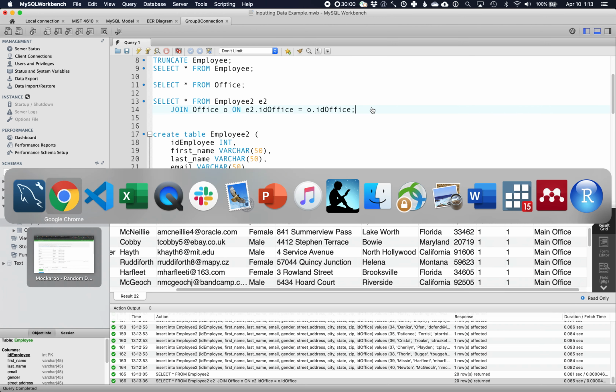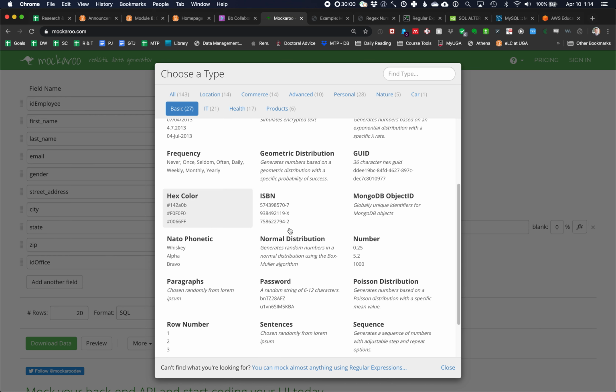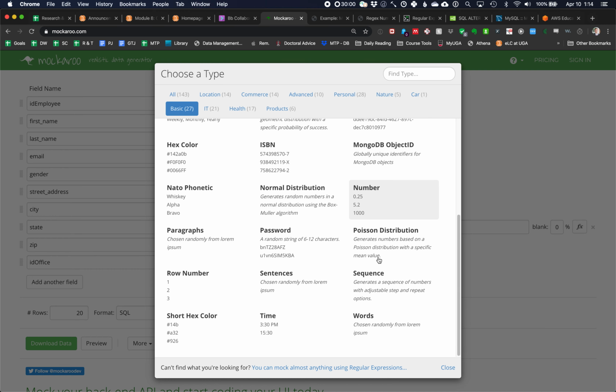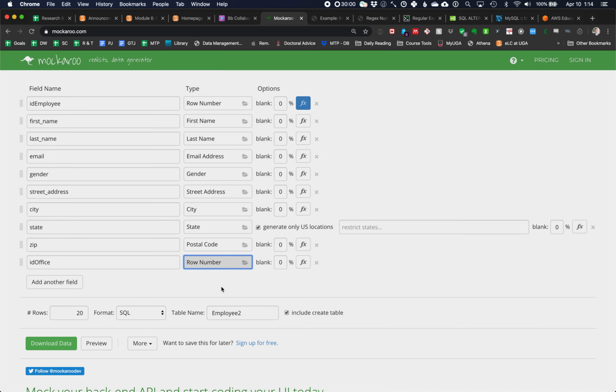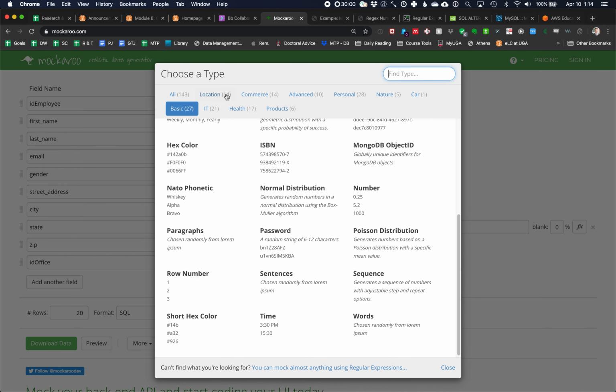But if on your application that you're building, they have a color for the background on their health tracker or something, you could add color and then it would randomly generate something like this. You could do dates, different kinds of numbers, passwords, time, all sorts of things.